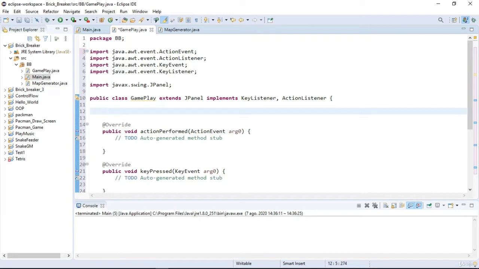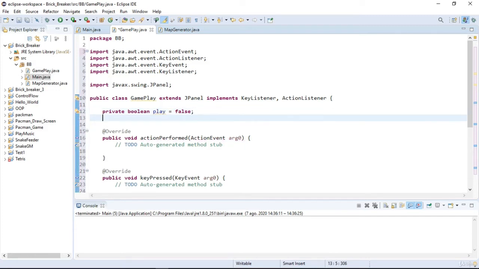Okay, let's start. Firstly, we're going to add the boolean play, so we can control the game whether it's play true or play false. We will need a value of the scores, which is going to be an integer.